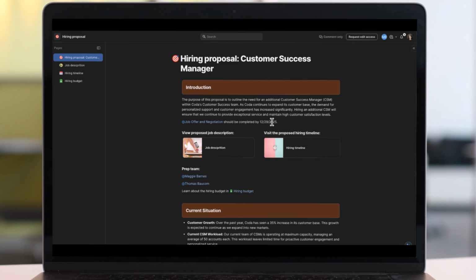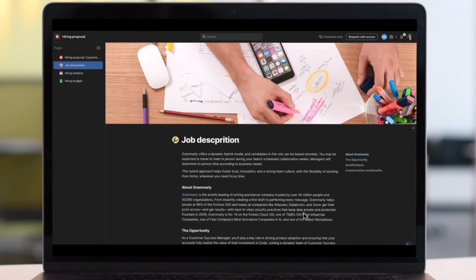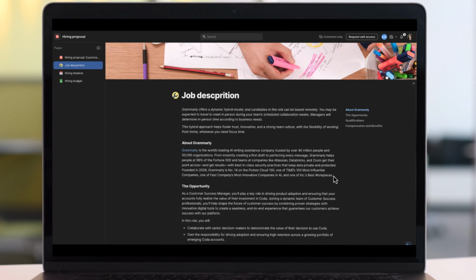She'll have a few different ways that she can add comments. And now what she's doing here is she's highlighting what she wants to add a comment to. And because she only has commenting access, you can see that she can just click here and add a comment. Now, if you do have editing access, when you highlight text, it's going to pull up the whole text editor. And you'll see on the right-hand side of that text editor is the ability to add a comment. So you can do that, or you can go over to the right-hand side here and click the little chat bubble to add a comment.